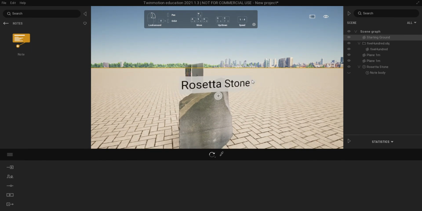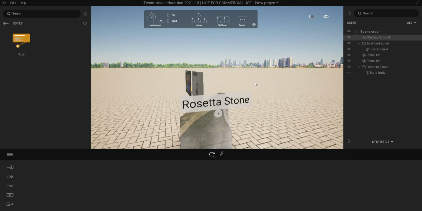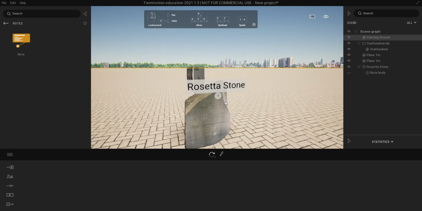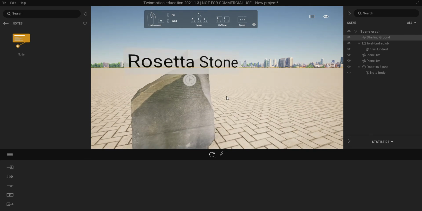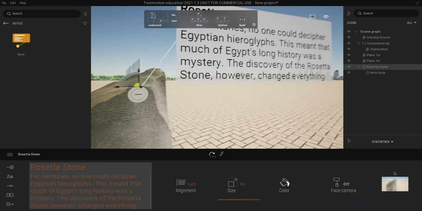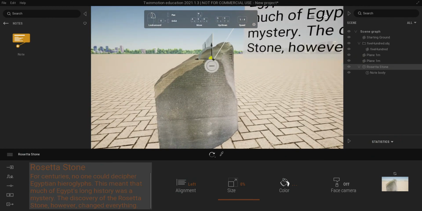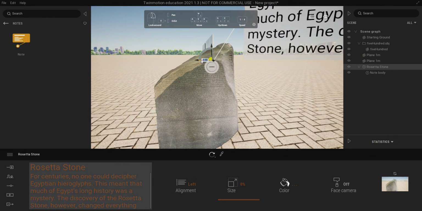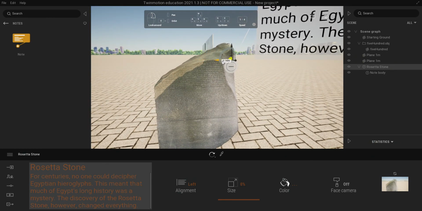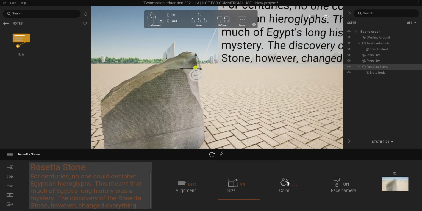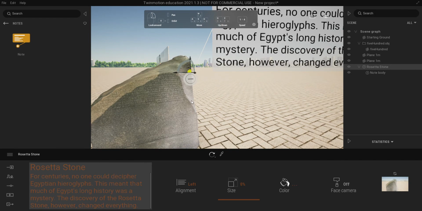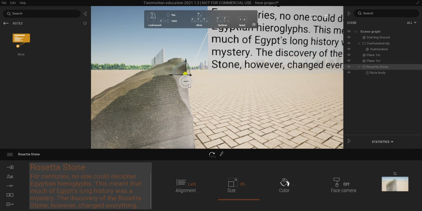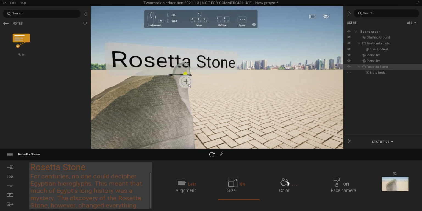What that means is when the user walks through this space, they can see that tag, right? They can move closer to the object, click on it, read all of the text, and look back at the object at the same time. And maybe I'll just move this over here just because I don't want to have that circle, that toggle, blocking the object itself. But you see, it's really easy to add descriptors to the object.